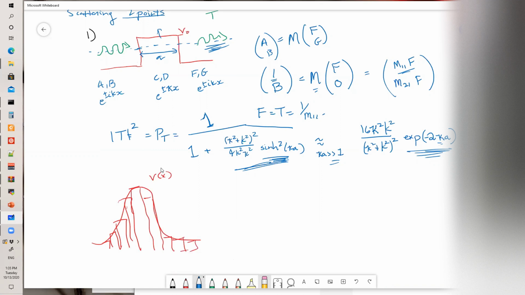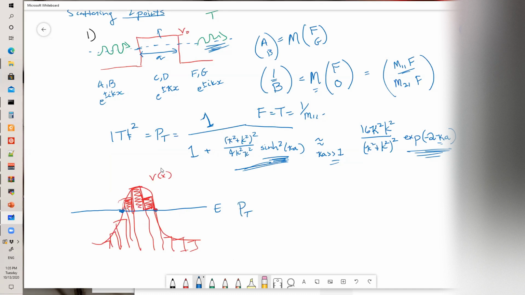And so then what would you do? Well, you would go in here, here's your energy, say, that you're coming in with. You would identify these so-called classical turning points, where classically the particle would just reflect. And then the probability of making it across this barrier would just be the probability of making it through these little square guys. And you can put in more of them as you want to make the approximation more and more accurate. And in the limit, you can put an infinite number of them.